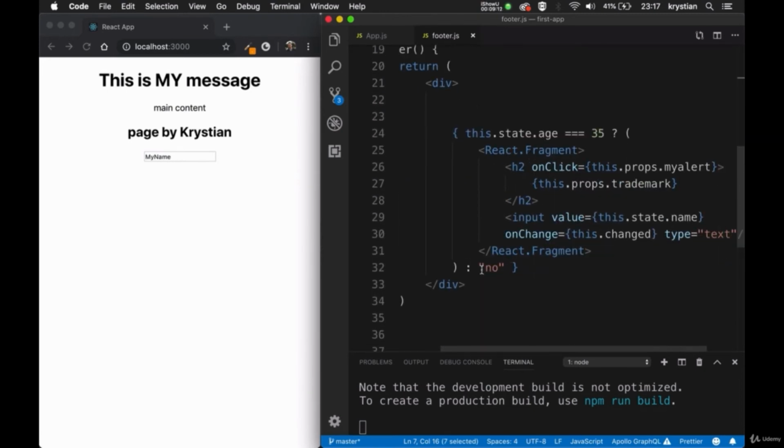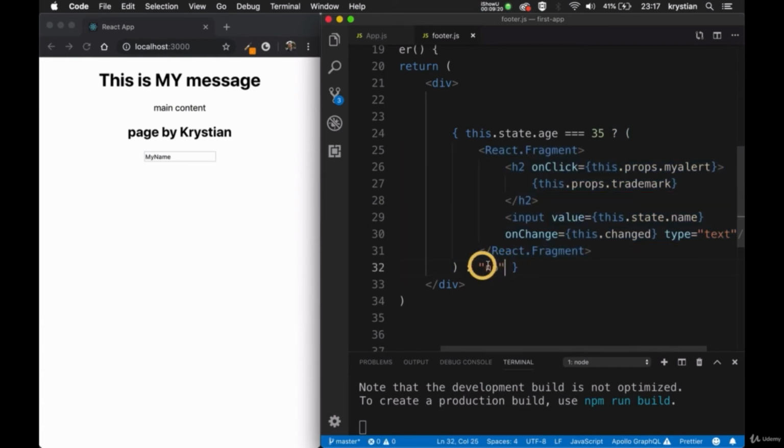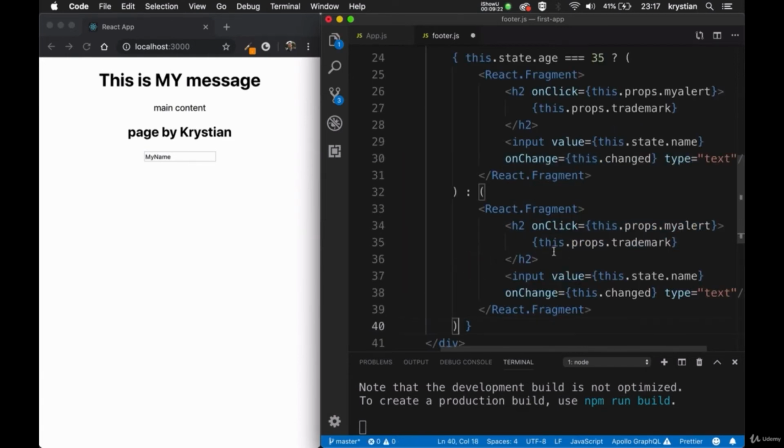So in here we can have another version of this. We are not restricted to display this as simple text. We might have something here.